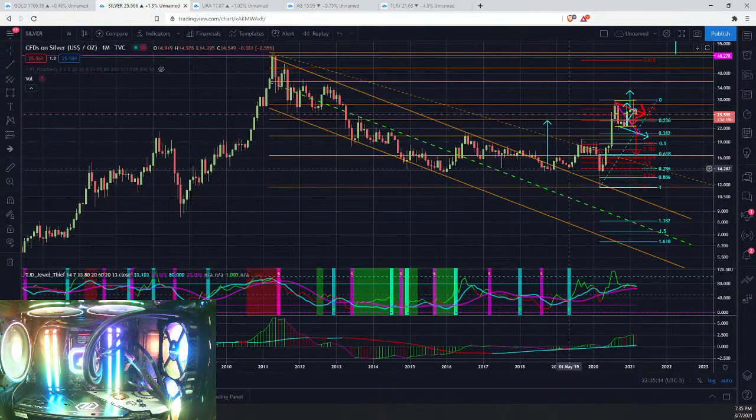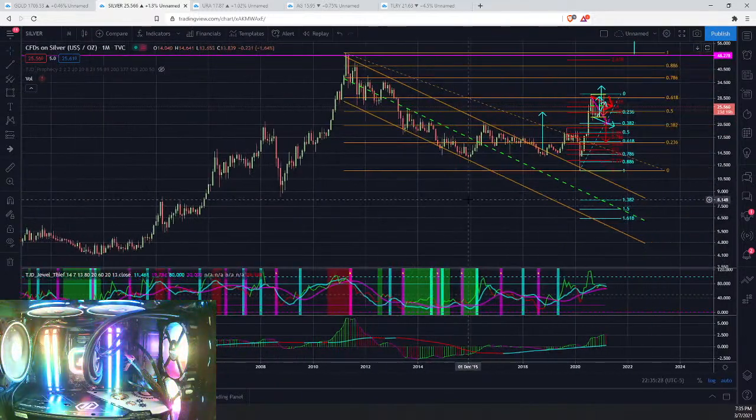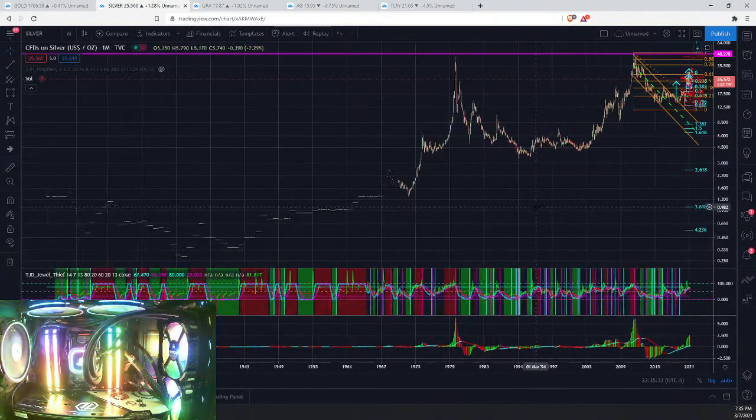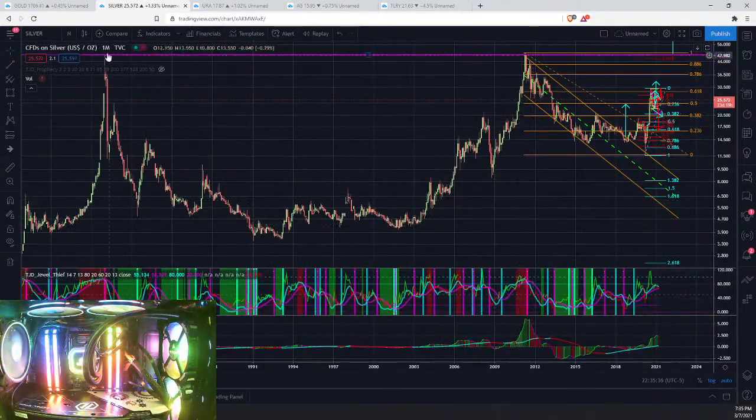And look what happened. We broke out of the channel, came up and came back down and retested it. We retested the top of the channel. That's the absolute best buy: the retest of the previous resistance turned support. It happens all the time in markets. But this is what you should really be paying attention to if you like silver. All-time high at 49.80 right there. That's 1980. Retest, double top high, 2011. So 1980, 2011, you know, 30 years apart.